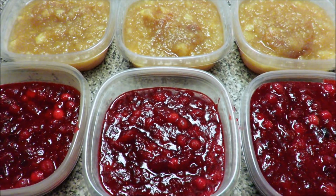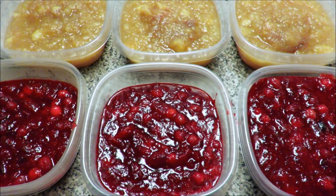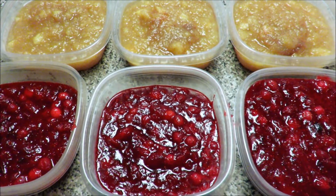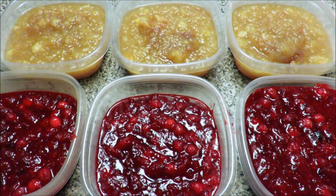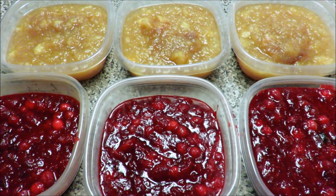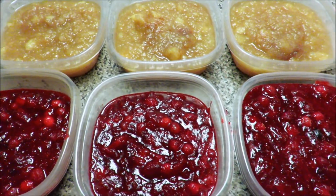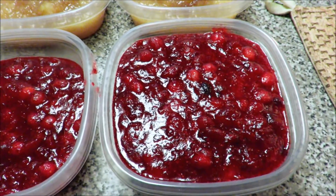I'll put these in these Glad containers, and I will place the containers on a cookie sheet in the freezer until they get hard, and then I'll run them through my vacuum seal and put them in the freezer. They last up to about a year, and still taste good. I'll use the applesauce in recipes making breads, and the cranberry sauce, I filled one big one so that it would be just right for Thanksgiving.